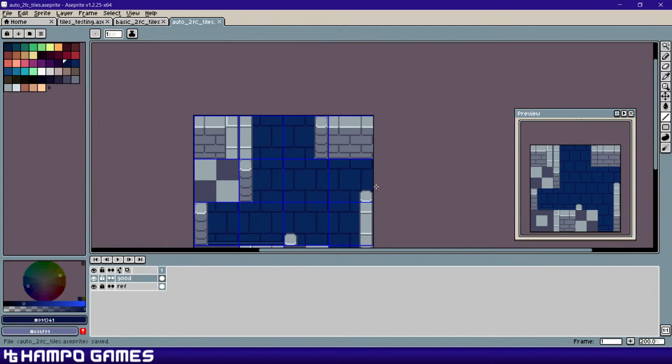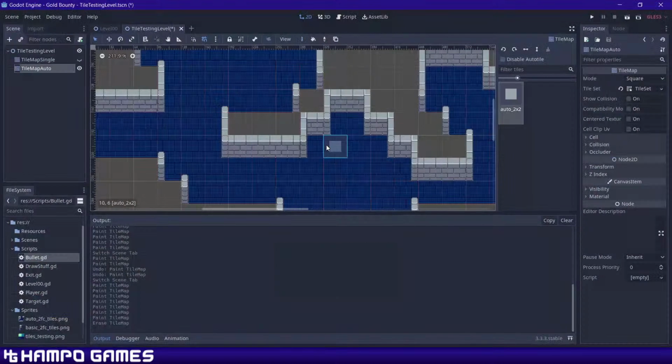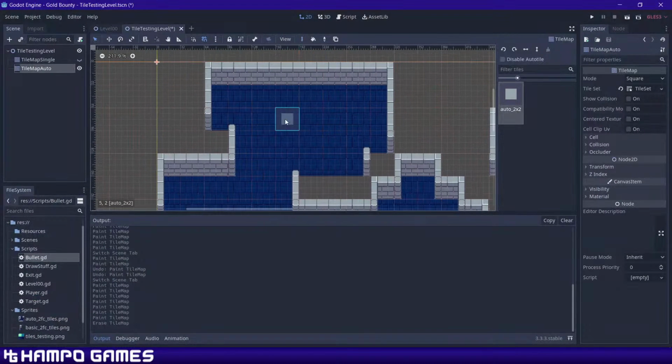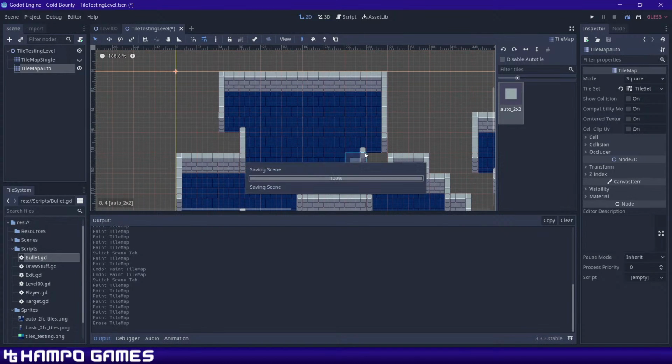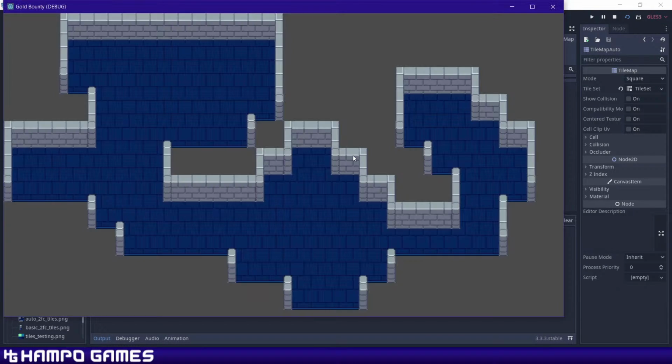Save. Now we export all this. Test it in runtime. Well, should be fine, but get a good view of it. Yeah, I'd say that works relatively well.